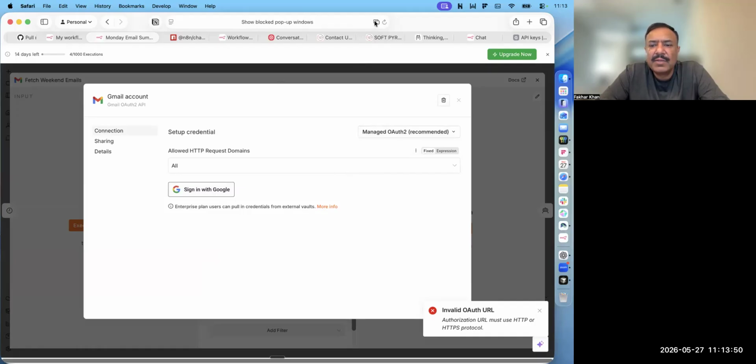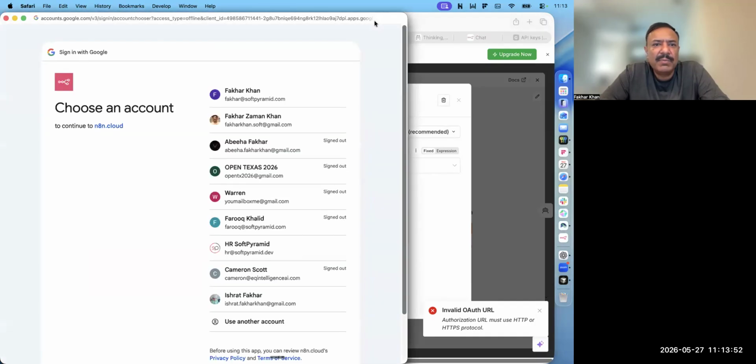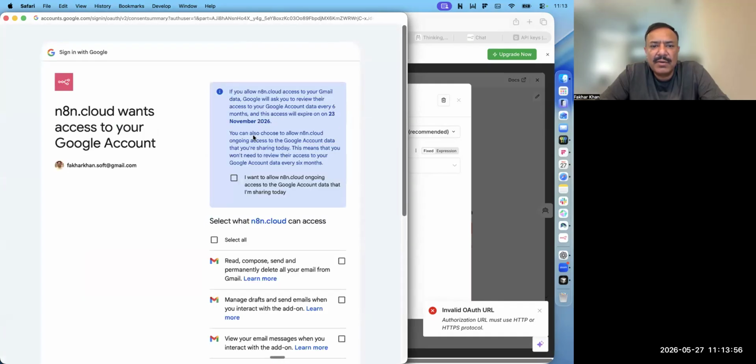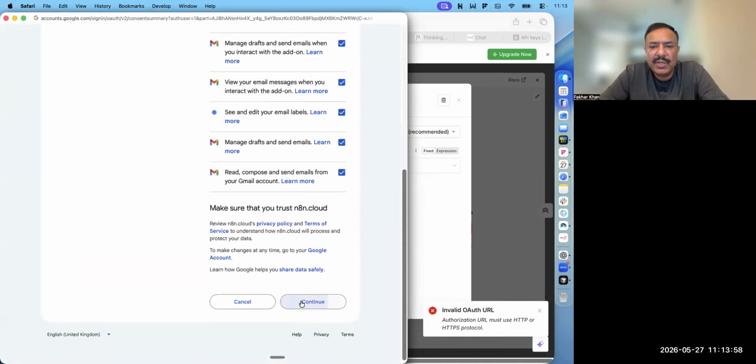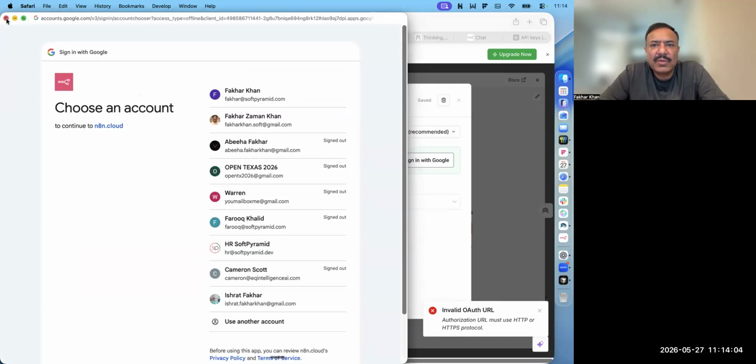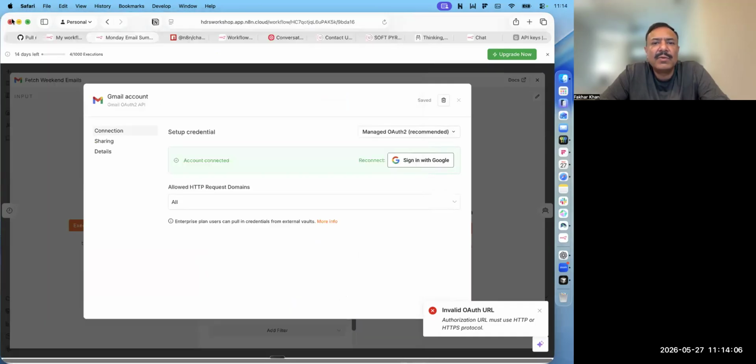Yeah, okay. So now we will be able to see a pop-up window, and we can select our account. We can provide the information, and the connection is successful. Oh, a lot of pop-up windows were opened actually, because I thought it was not working.